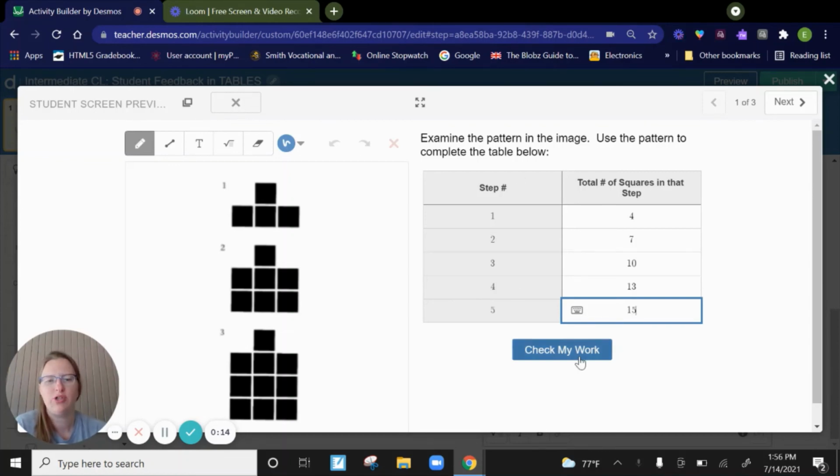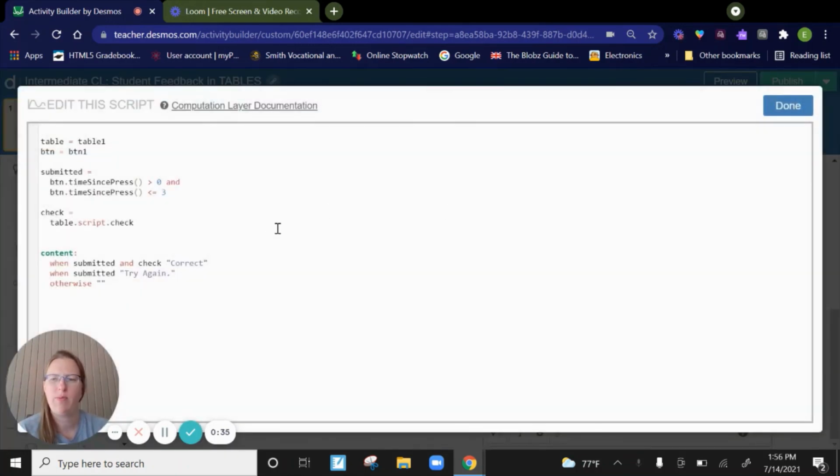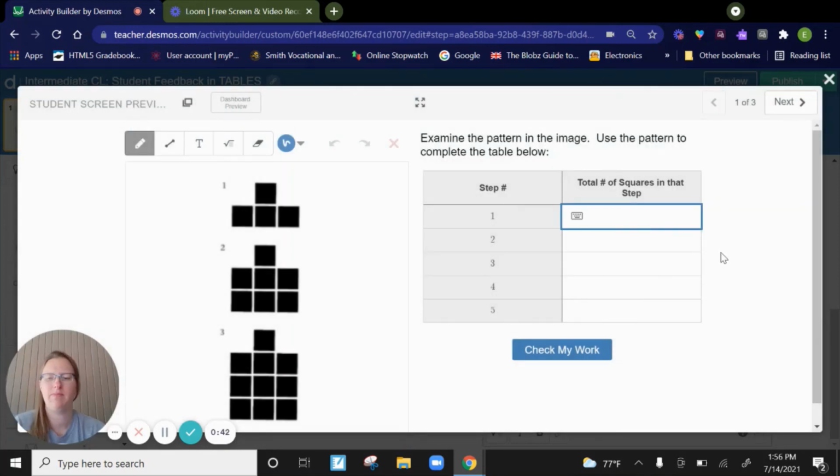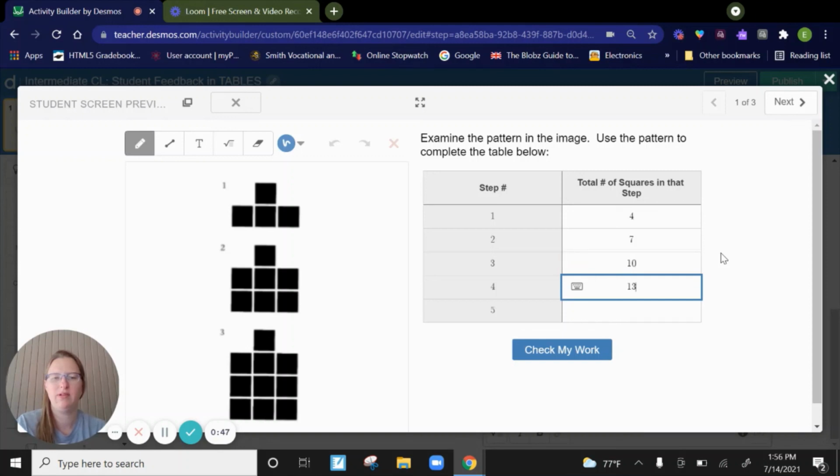And you can see it's wrong on the teacher dashboard. Check my work. It says try again. That can feel pretty overwhelming, I think, because I don't know if it's all the things or one thing, or I'm totally off track, or I've got some of it right. So it can be a little bit defeatist. If I go back into the CL, I could add a little bit more just to kind of help students understand that it could be very little.